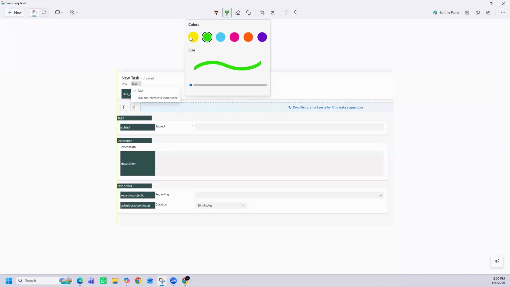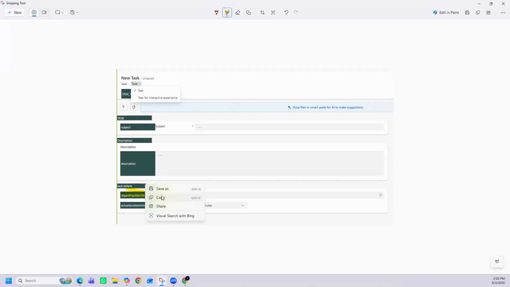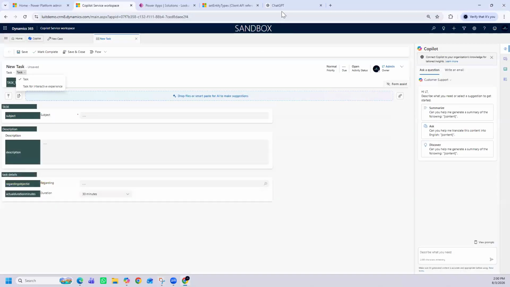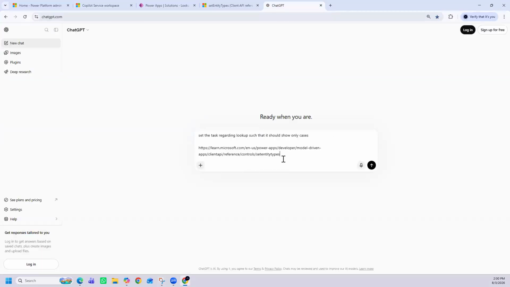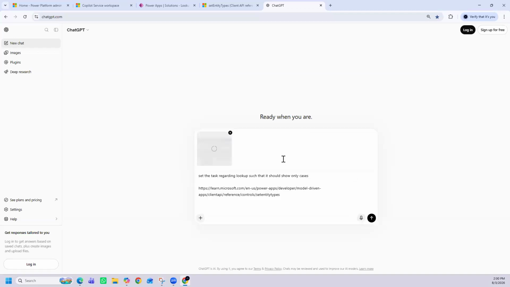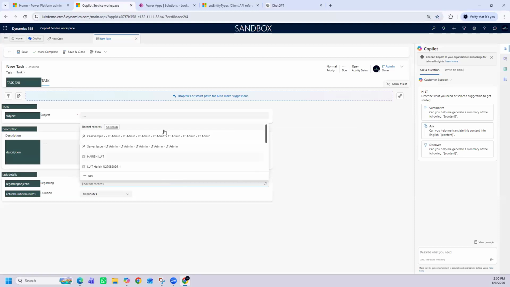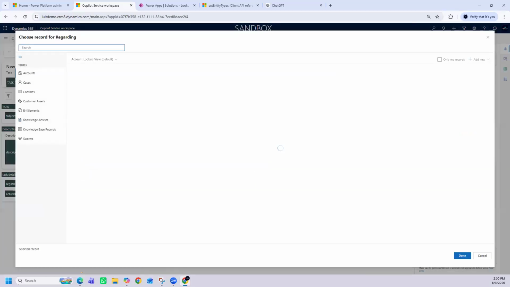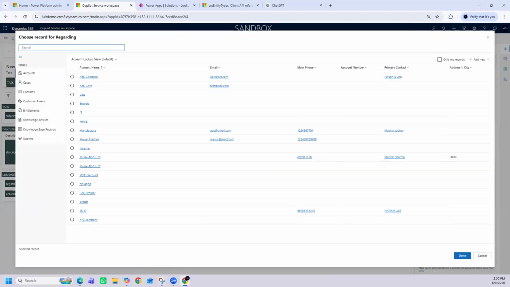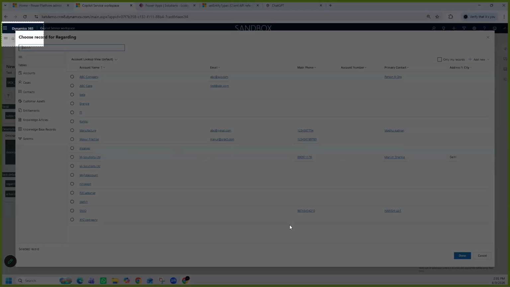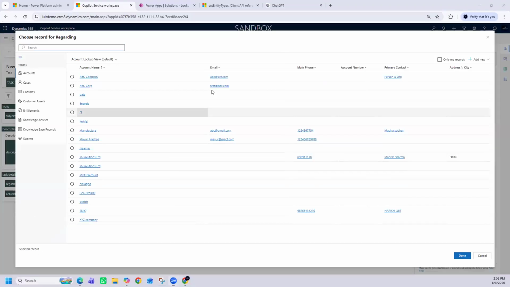So I'm just marking this color. Why am I giving all this info? Because it gives a more accurate response. Otherwise, we should give the proper context, right? Otherwise, it won't work properly. To make that work, I'm just setting everything. I'm giving them the maximum info, whatever is possible.